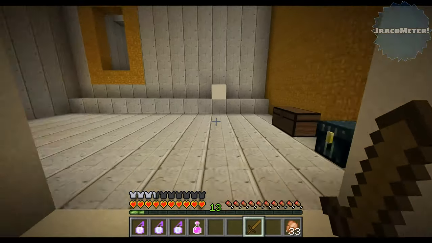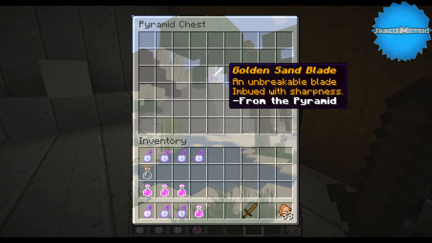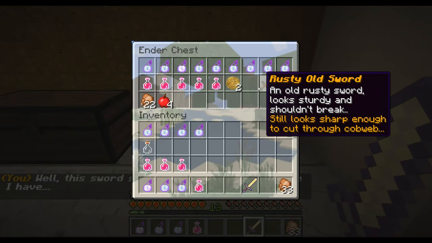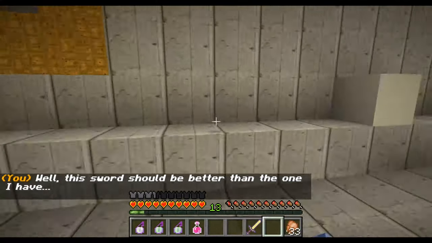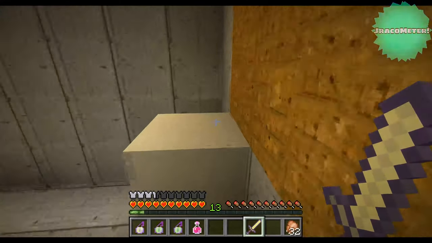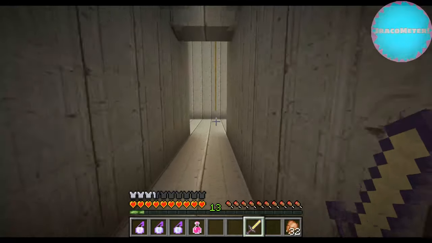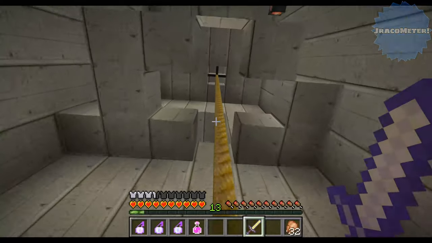Nice, we took him out. Oh, golden sand blade, an unbreakable blade, imbued with sharpness from the pyramid. That is pretty cool. Well, this sword should be better than the one I have. Yes, it should. Now. Doesn't let me... Okay, good. Perfect.